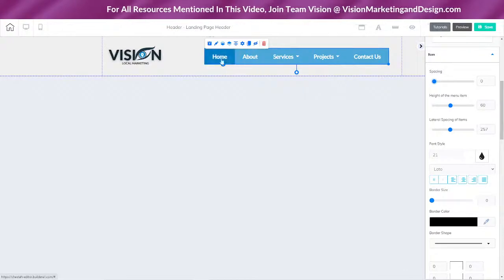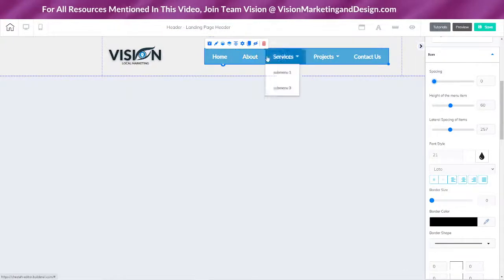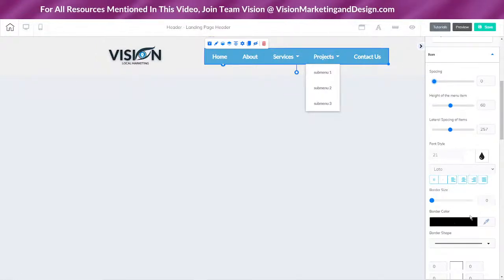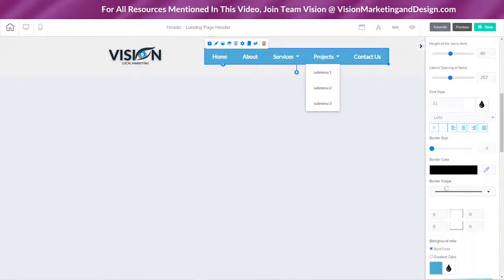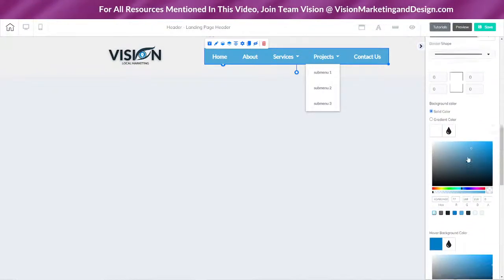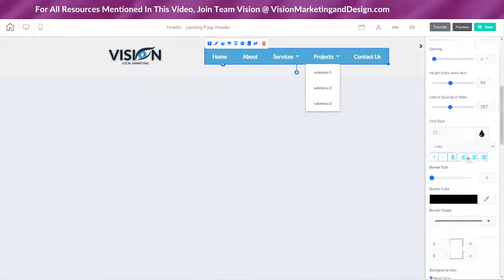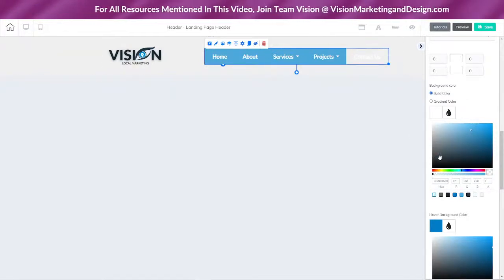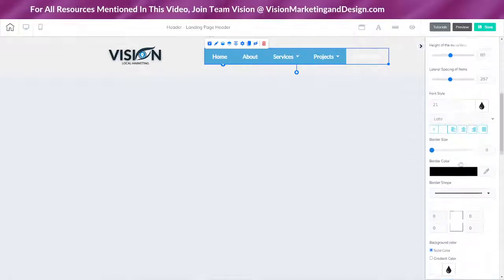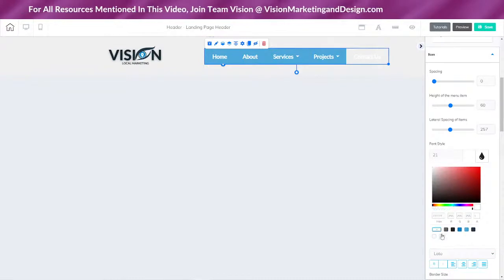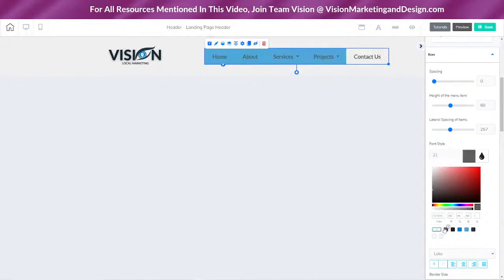So, if we... I'm kind of thinking maybe I don't like the blue. So let's change the background color and just make it, let's see. Okay, so this is the item background color. Did we make that okay? So we made that transparent, and let's change the color to our text color.